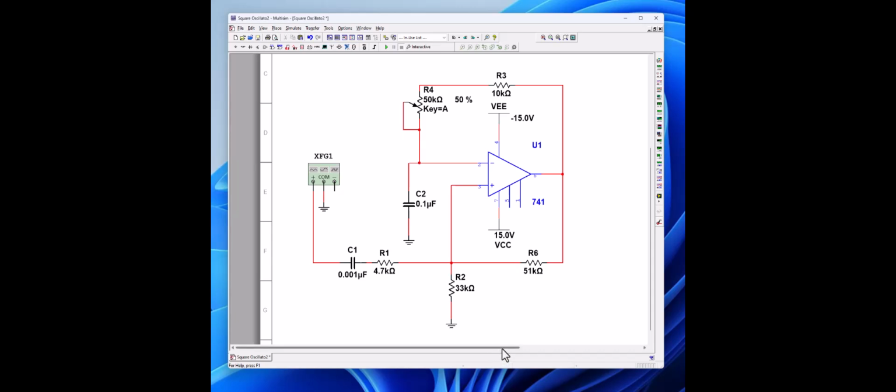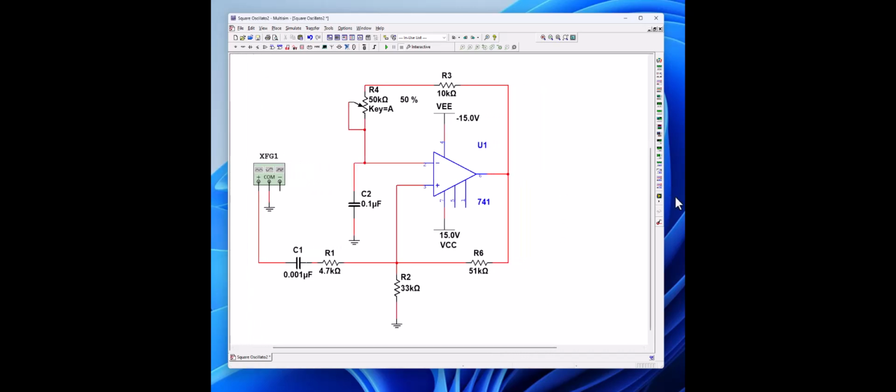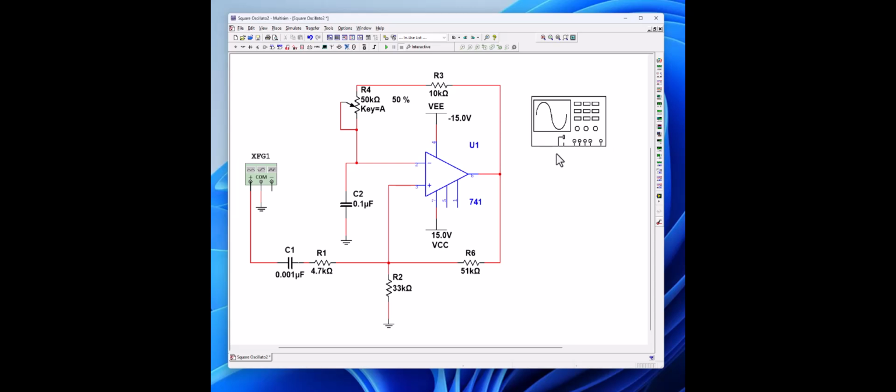And let's move this over and add an oscilloscope. Add our ground, which looks like, oh, there he is. And let's get channel A or channel 1 input, and that looks good. And let's save it. Good.